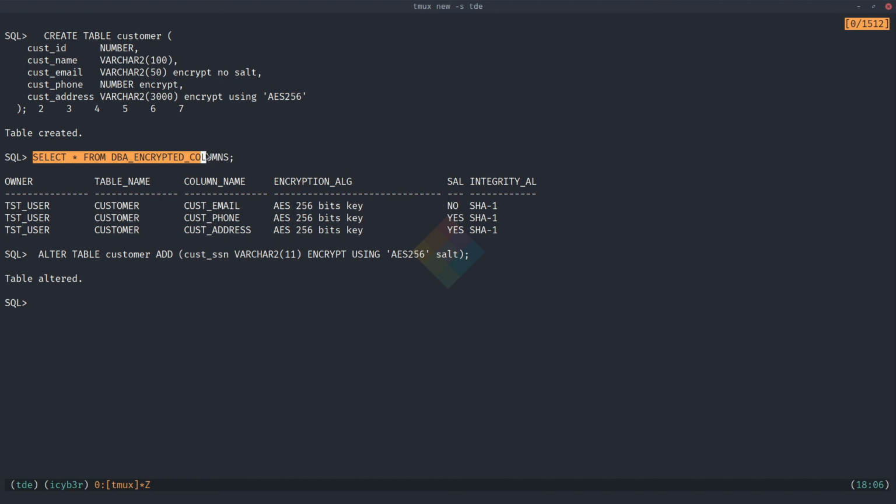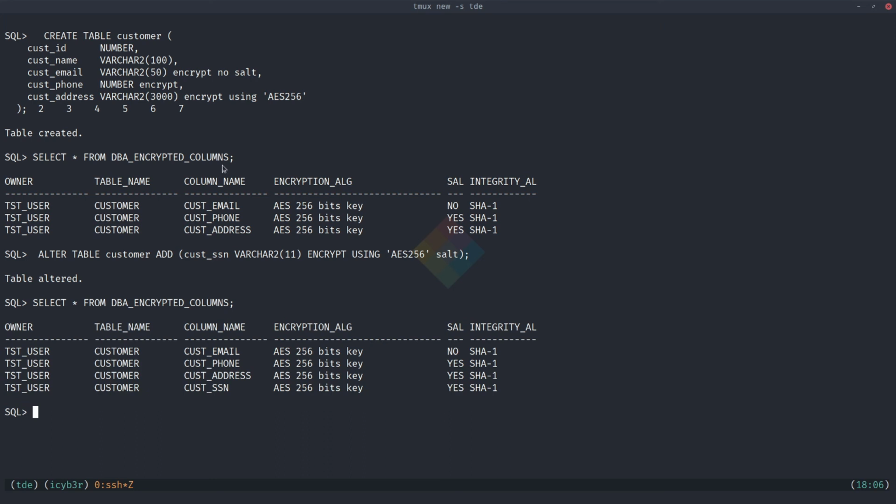But let me select again to see how many. I think now I have 4 columns. They are encrypted. You can see here we have a customer SSN number, which is the default one, 256, and the salt and MAC, both of them SHA-1, and the salt is enabled.